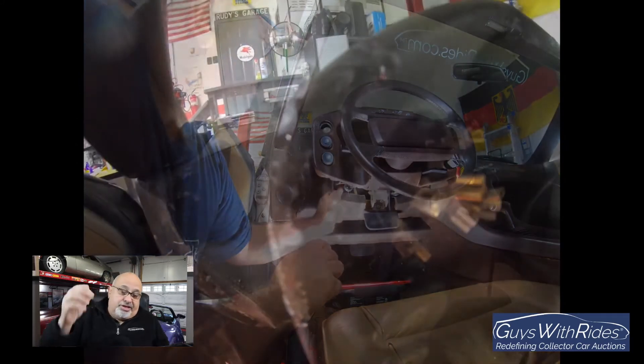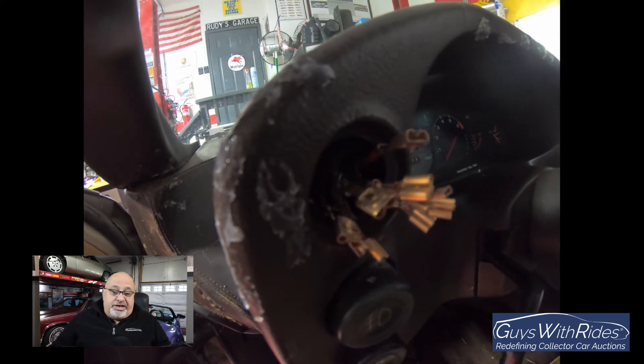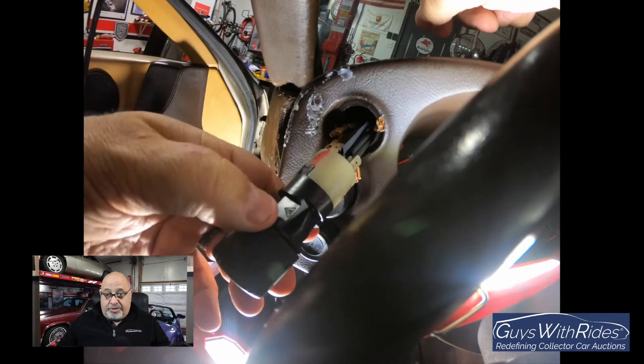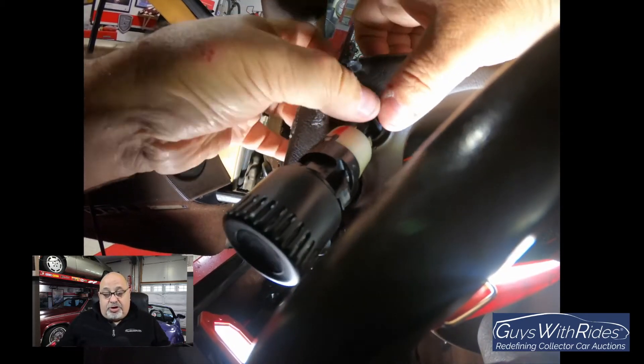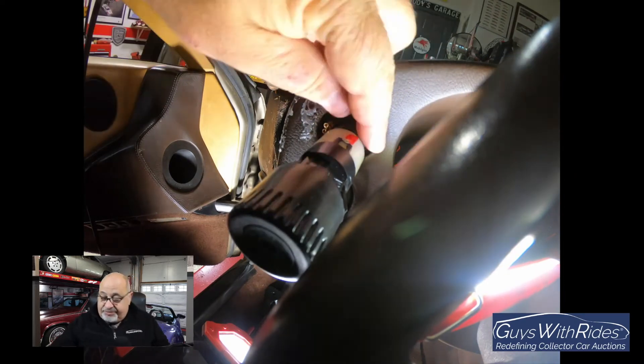I decided that for better reliability and to ensure the switch would work, I eliminated the connector piece entirely and put shrink tubing around all 10 of the wires, matching them up correctly and then plugging them directly into the new switch. It was a very cumbersome job - I thought the connector might actually have been the source of my intermittent light issue. Working like a surgeon, with a wiring diagram in hand, I slowly put shrink tubing on each wire in a very tight fit.